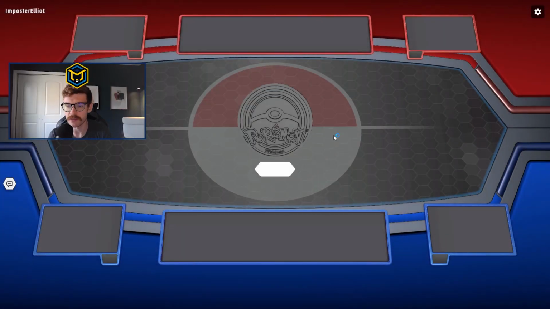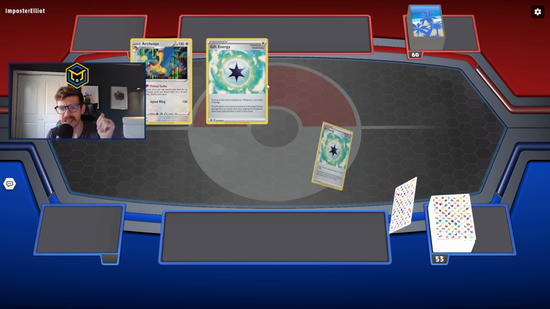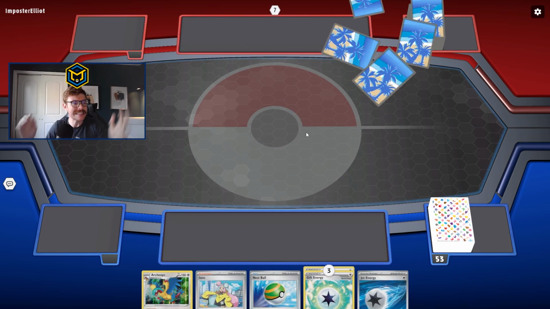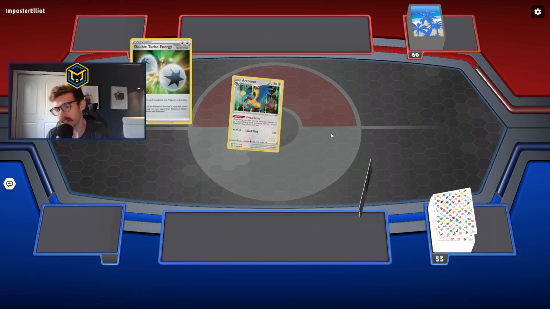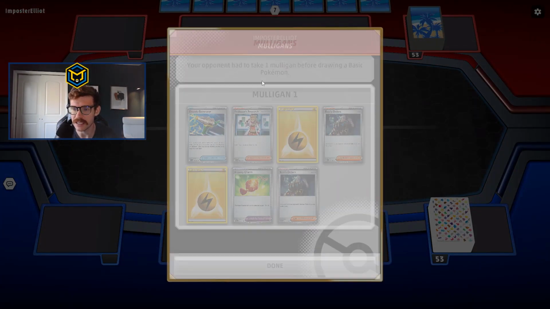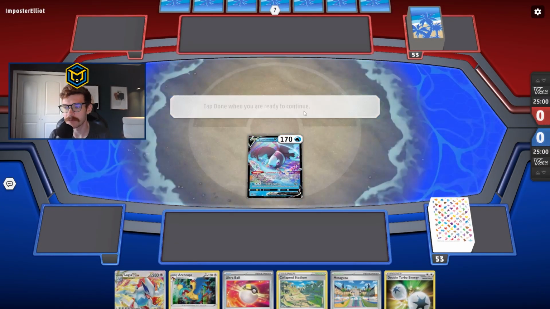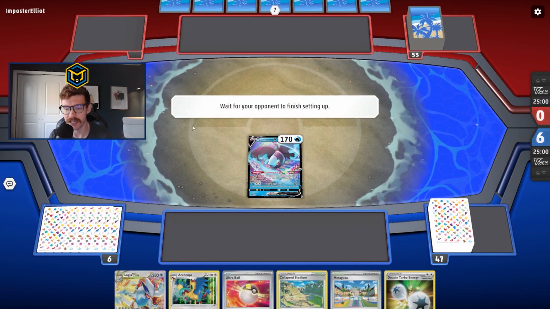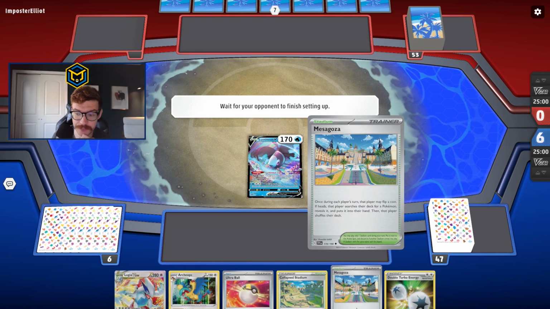Tails never fails. We will go first. Hopefully we get a sick opening hand, just like a Lugia, 2 Archeops. Every time I say this, I swear to God, I always mulligan. I gotta stop saying that. I just gotta shut up. Oh, well, not ideal, and it looks like we're versing a Miraidon deck. So it's gonna be tough. This is gonna be a tough one.